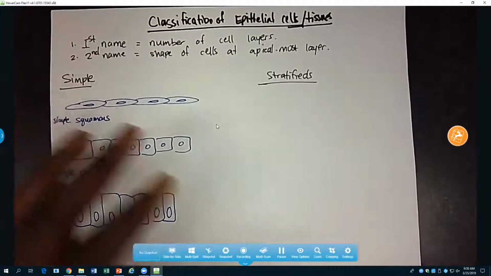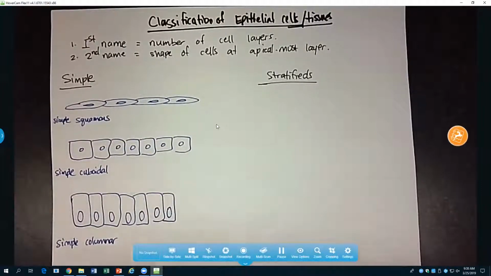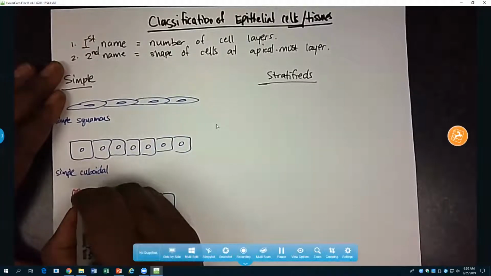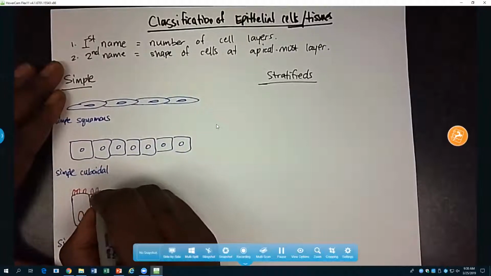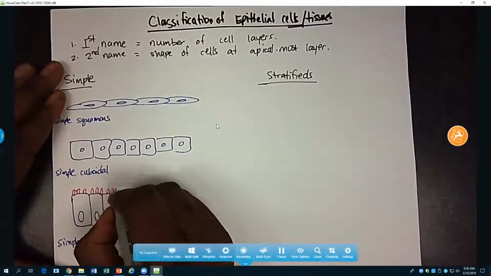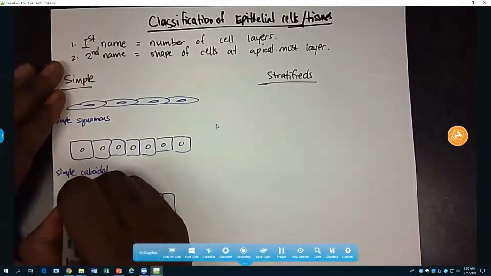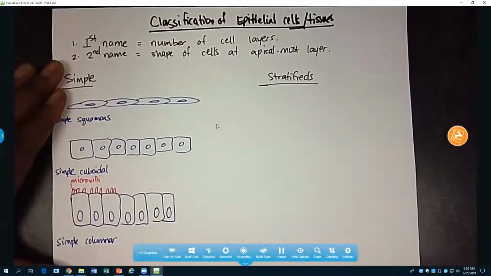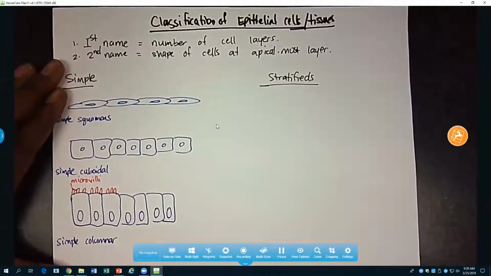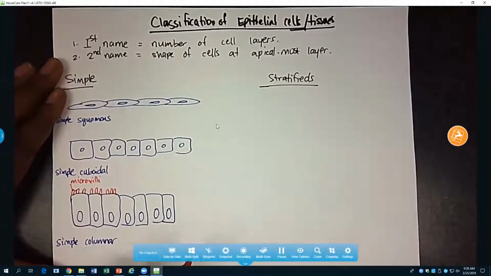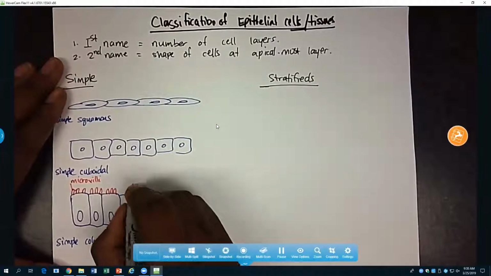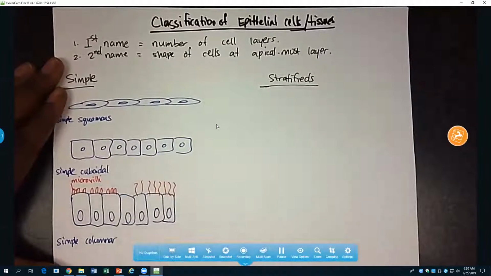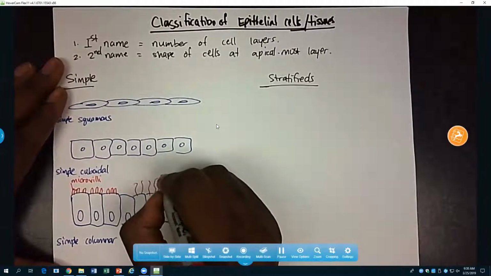Now, columnar tissue is also associated with 2 modifications. There can be microvilli. We're going to talk about microvilli, which are these finger-like projections. Right, so these are microvilli. We'll talk about the location and function of microvilli in a minute. And then columnar cells can also be associated with cilia. And cilia are these taller, hair-like projections. So this is cilia.